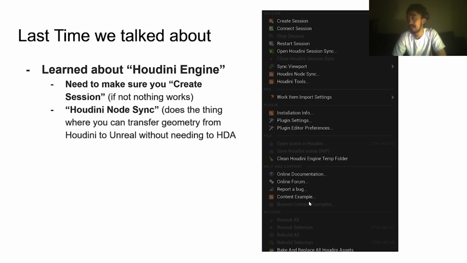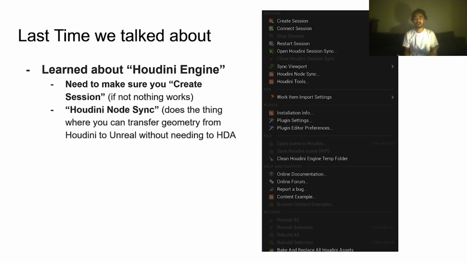The content example was an older version of Unreal, so I couldn't really open it. So I just looked at the online documentation as a more reliable result. We looked at Houdini tools in which you're able to make a pencil tool and draw around things or landscape stuff. So I might use that as my landscape tool. What I used for my landscape tool last time was Redshift, exporting out landscapes and procedurally adjusting them.